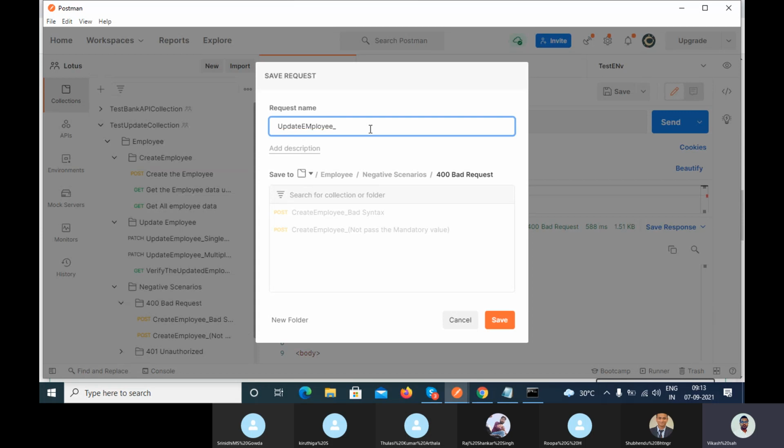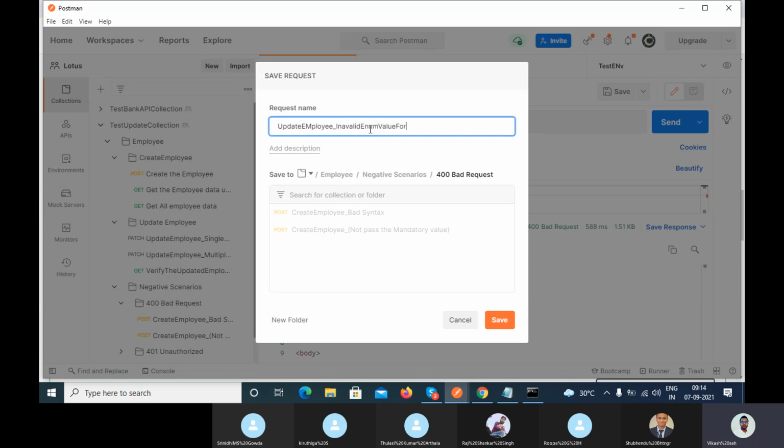Update employee, bad syntax, something like that. If you are passing a wrong enum value, you can name it invalid enum and pass the property name here, like invalid enum value for honor.